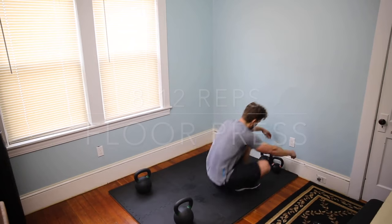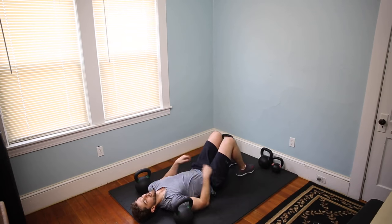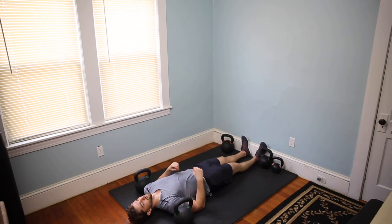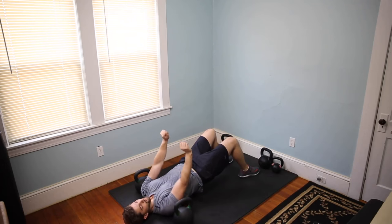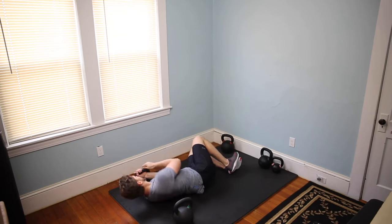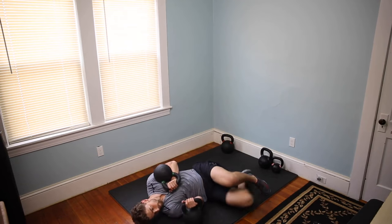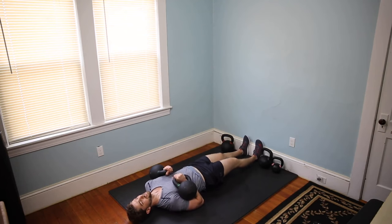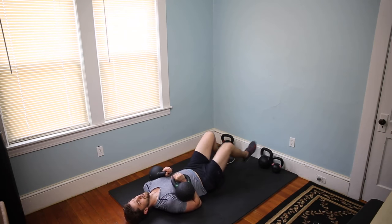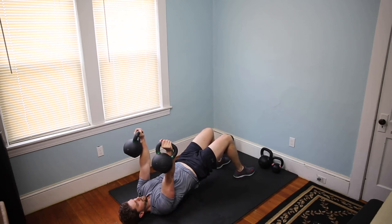And if you're looking for even a little more difficulty on these floor presses, you can add a hip raise through the press. And first, you're gonna get those kettlebells up there safely. This one, like I said, being open, he's got the leg to help you stabilize it so you're not using your rotator cuff. All right, hip extension. So you can really get a lot of retraction to those shoulders.